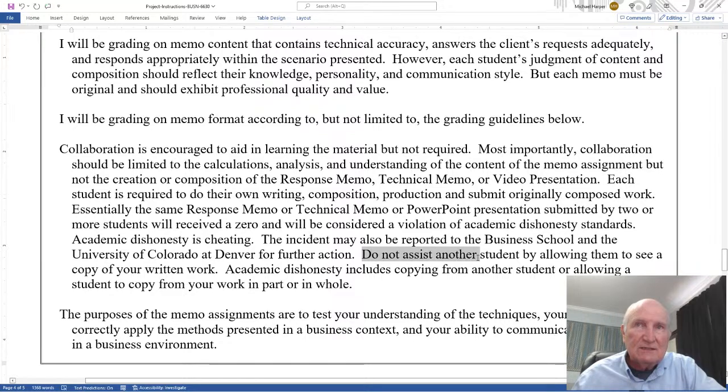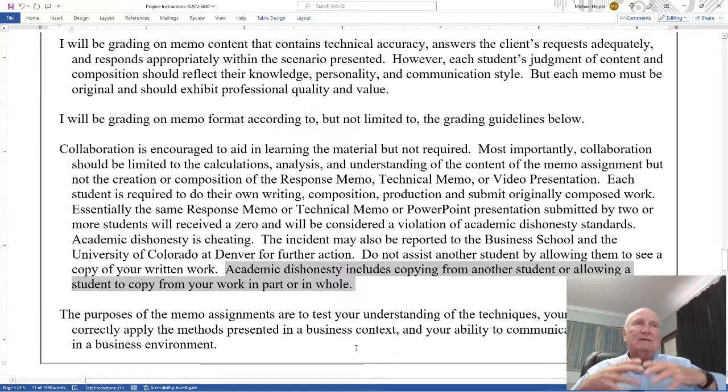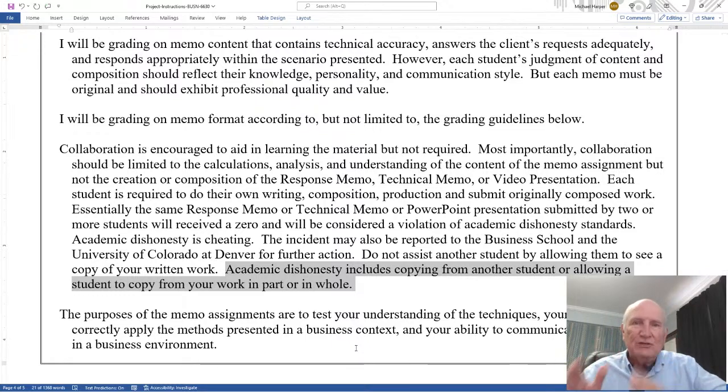Do not assist another student by allowing them to see a copy of your written work. That's academic dishonesty. Academic dishonesty includes copying from another student or allowing a student to copy from your work in part or in whole. If someone says, "Let me see what you did," no, because they're asking you to cheat. So don't do that.